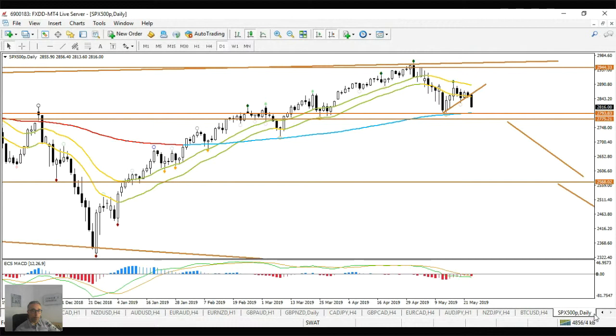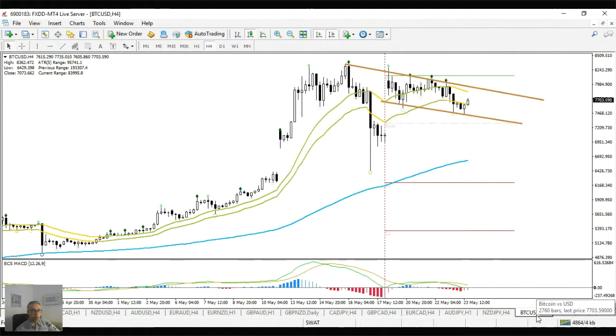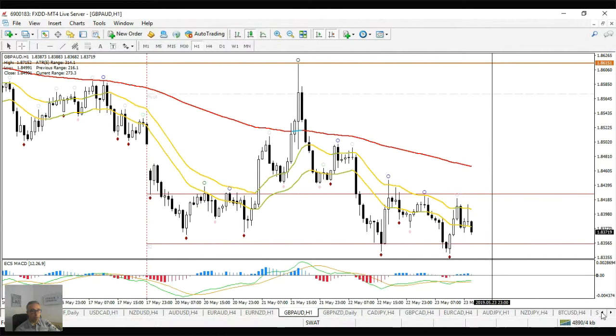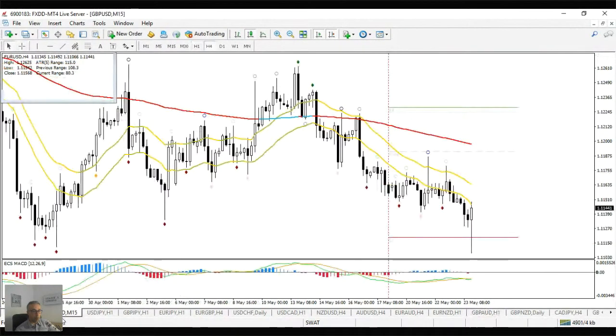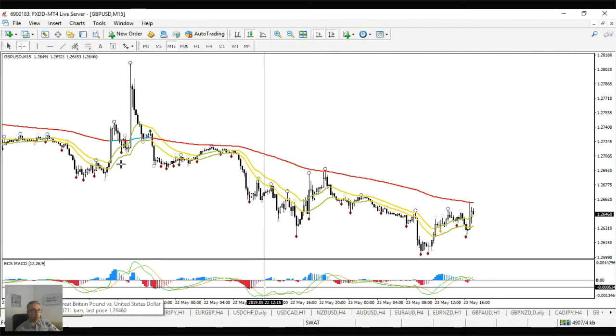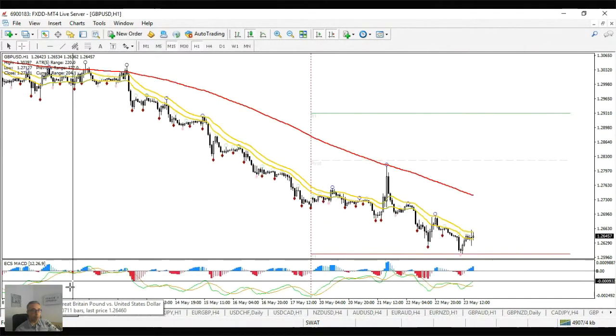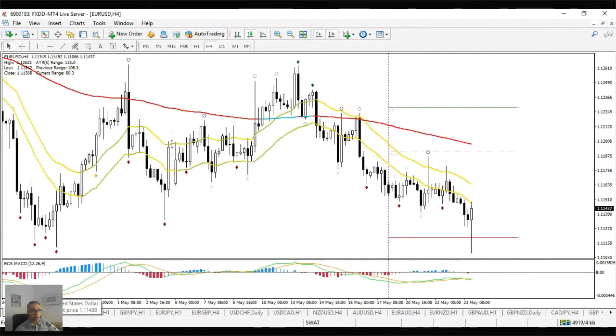So from my perspective, maybe a quick summary. I'm very curious about Bitcoin. I think that looks interesting for upside continuation, uptrend continuation. I think maybe pound odd could be interesting, right? As I mentioned, maybe pound dollar after correction on the hourly chart, at least some bear flag, maybe 4 hour looks good. Euro dollar, I'm not sure. Depends on today's daily candle.